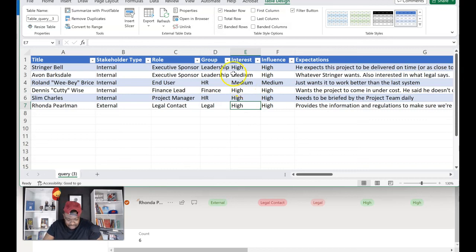I think that's it. That's all I wanted to show you for right now. Yeah. So like I said, there's some more features, but we're going to stop right here because we can go crazy. But I did show you the things I wanted to show you, how you can use a spreadsheet, how you can use a list to track all your stakeholders, how you can show them in different views. Because I showed you one view, but you can create all types of views. You can create private views where only you see them.